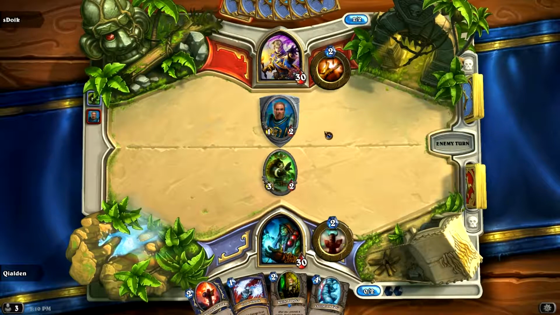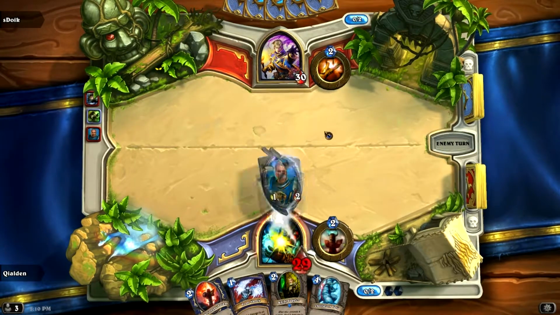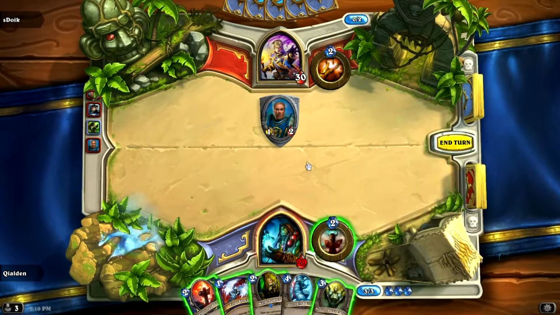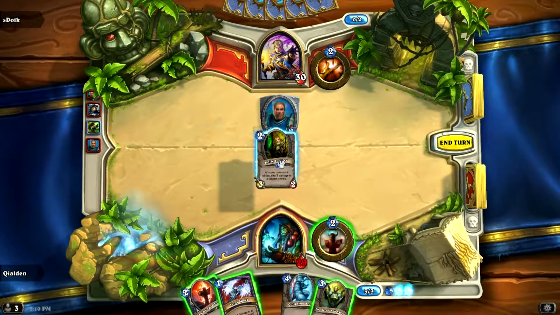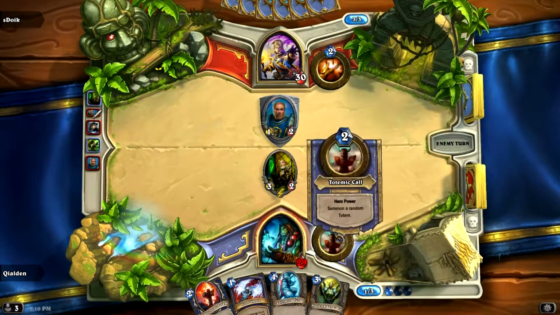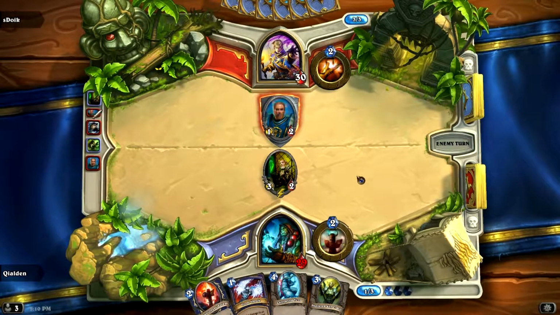Also, we have to worry about Shadow Word Pain. Yeah, that one. That just flat out destroys a minion. Those always suck. Alright, so let's go ahead and get you out this turn then. Next turn, what we can do is we can totem and do it that way if we absolutely have to. What we probably might do, actually, is totem.